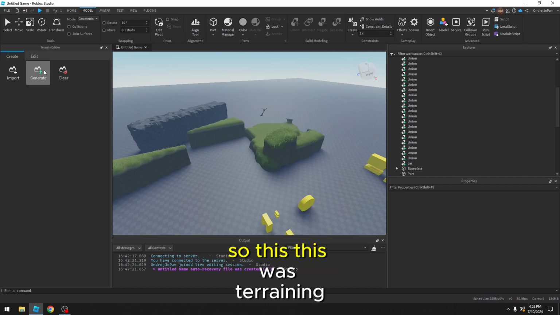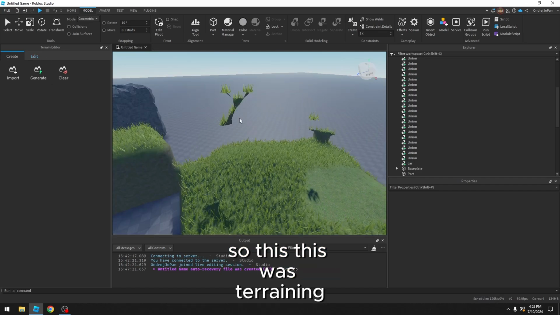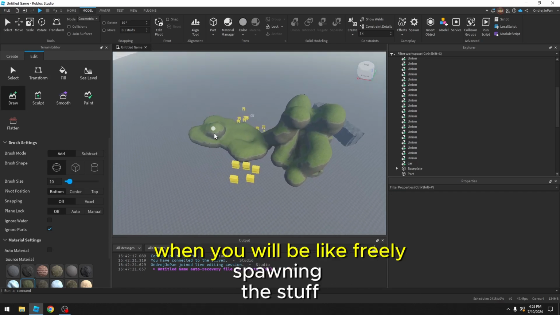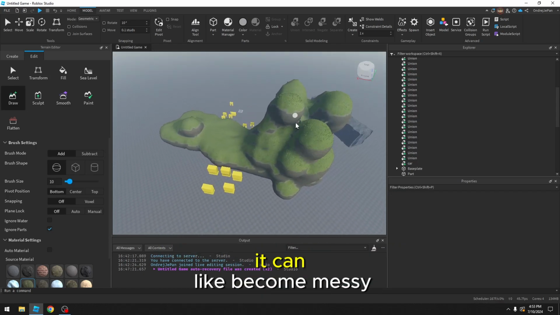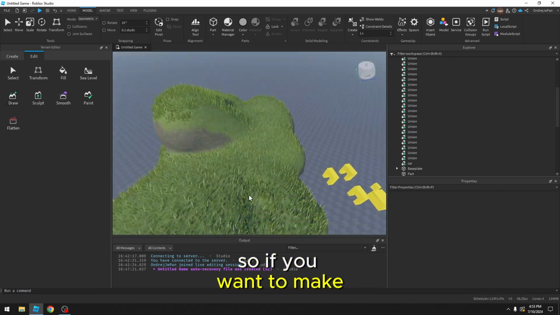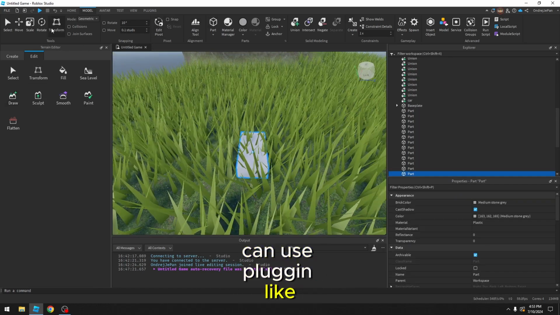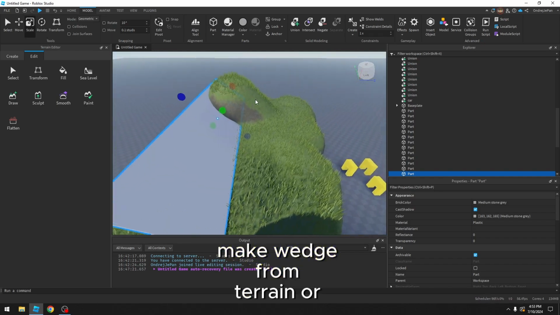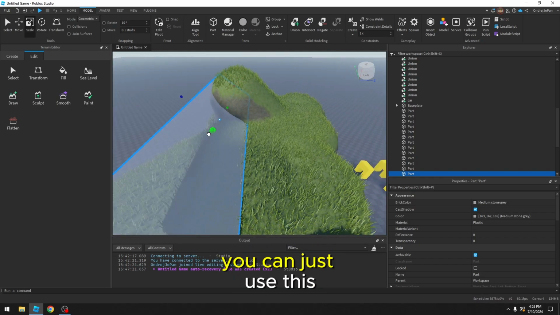So this was terraining, and a few things to note. When you will be freely spawning the stuff, it can become messy. So if you want to make more precise lines, you can use a plugin. If you want to make a wedge from terrain or something, you can just use this.